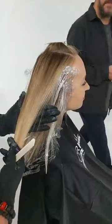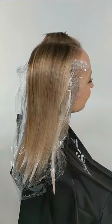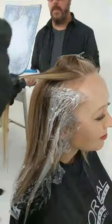She's got a little hair scurry going on, right? So that way I don't necessarily need to go immediately to a 40, but when I'm choosing developers, it's all about timing and what is pre-existing in the hair. If I have somebody who has no color in their hair and I'm dealing with a virgin application, then what's going to happen is I might go into more of a 40 volume.